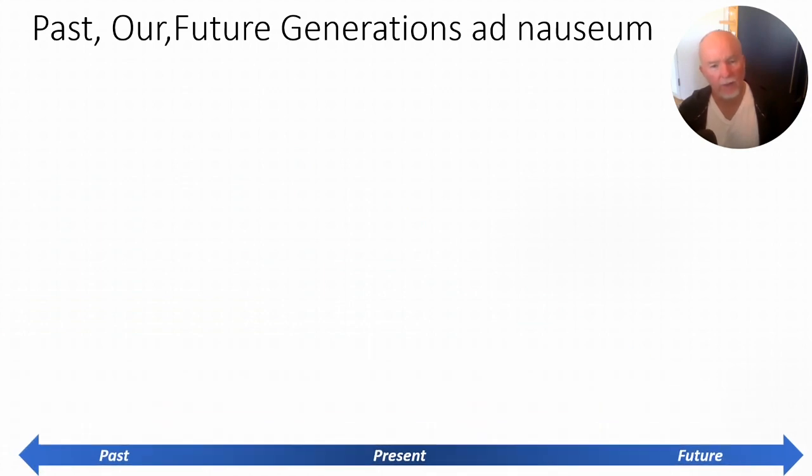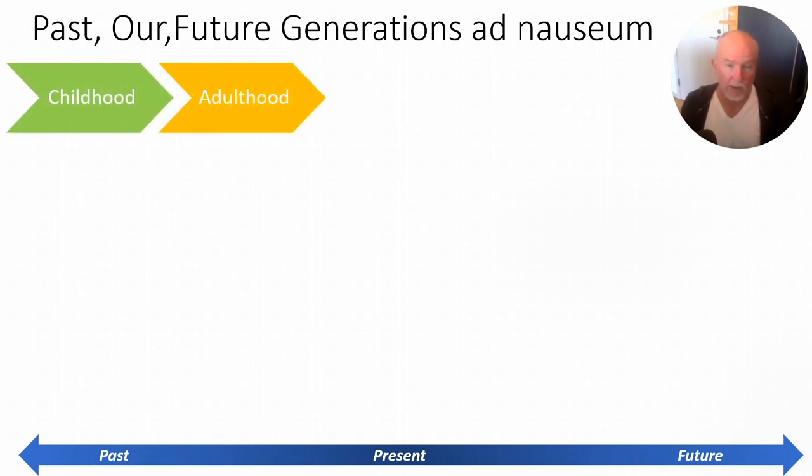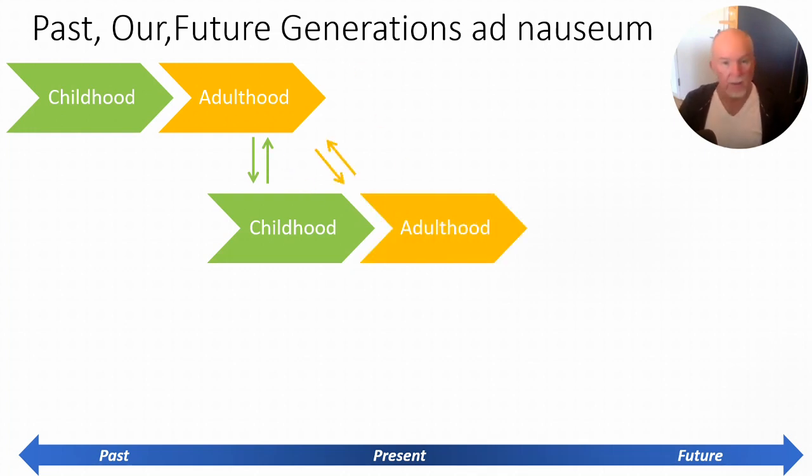And just taking that a little further, if we look for a moment at the almost the stream of time, if you like, from the past through to this moment now and into the future, we can think about our own life, where we're at, and the generations who've gone before and maybe who will follow, who've all gone through these 3 stages of childhood, adulthood. At some point, most adults have children, and those children grow up to be adults. And once you've had a child, you go from having a parent-child relationship with people, with your child, to an adult relationship with your child.